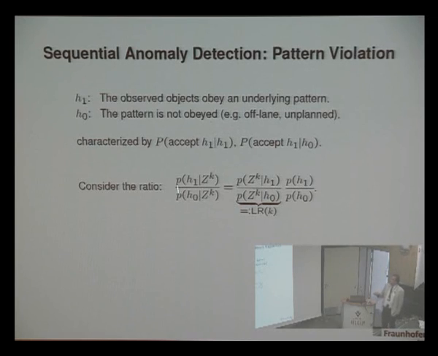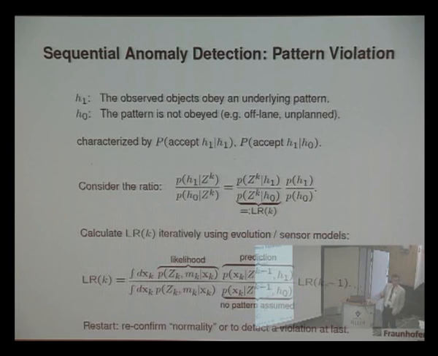If we apply Bayes' rule to this ratio of probabilities, we immediately see that the key is this ratio of likelihood functions. This is a likelihood ratio, and this is the reason why this is called sequential likelihood ratio testing. If we calculate this likelihood ratio, we can do this with the techniques we have learned so far, then we have to calculate this ratio of two quantities. We have to combine the prediction with the likelihood under the assumption that the pattern is assumed, divided by the same type of information under the assumption that we have no planning information available, that there is no roadmap. This can be calculated, and if we have the ratio, we compare it against the thresholds. If the ratio is large, we can be sure that hypothesis 1 is true, no violation. If the ratio becomes very small, we know that there is a pattern violation. So anomaly detection can be formulated by a sequential likelihood ratio test using the methods that we have.